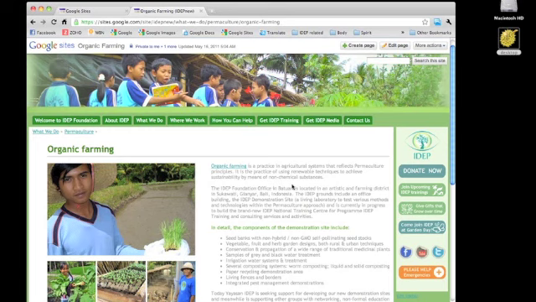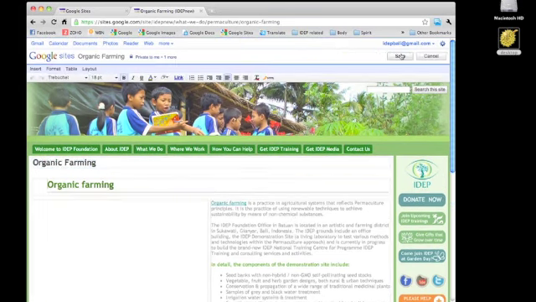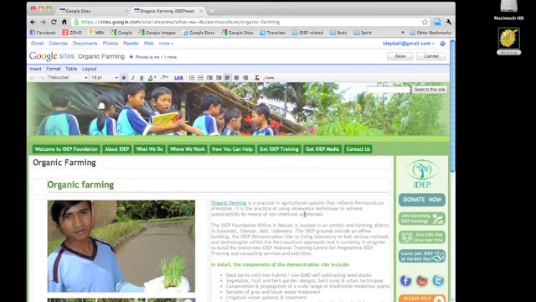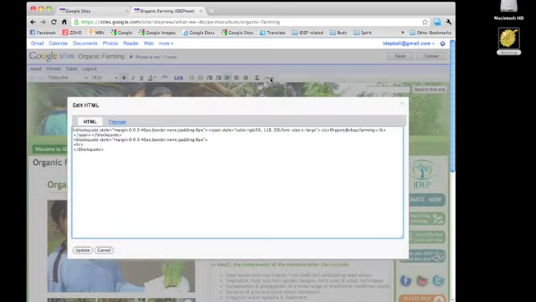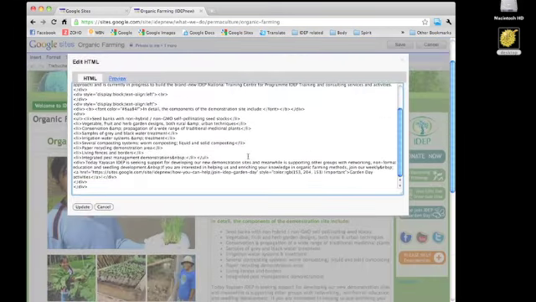Now there's some more sophisticated kind of changes that you can make to text as well. So again, I'm going to go back into the editing mode, and you'll see that there's one option here which is called HTML. Now I don't recommend that you get too deep into this. I mean, it's great to learn how to do it, but you can also kind of screw up your page pretty good when working on here, because this is sort of the back end.